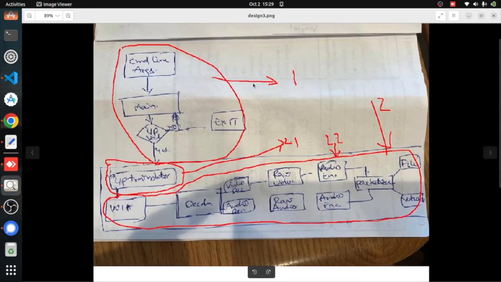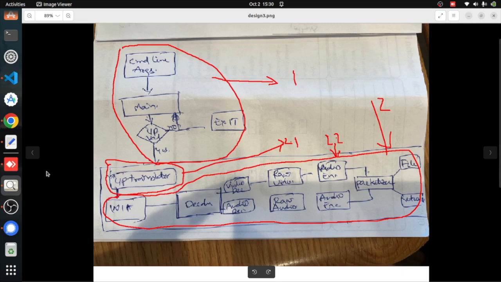So this is what I am mentioning. We just followed a two-way modular approach. Of course, down the line, the second block we will divide into different sub-blocks. So for now we have block 1, which will take all the arguments from the command line, or from the GUI, process them, check whether all the arguments are right or wrong, and then pass them to the second block. The second block is called the mediaSort block. In this we have a translator sub-block which translates these input parameters into the FFmpeg constants and checks whether all the constants are good or bad. If they are good, it passes everything down to the process block in the FFmpeg constants format, and that way it is much more efficient.